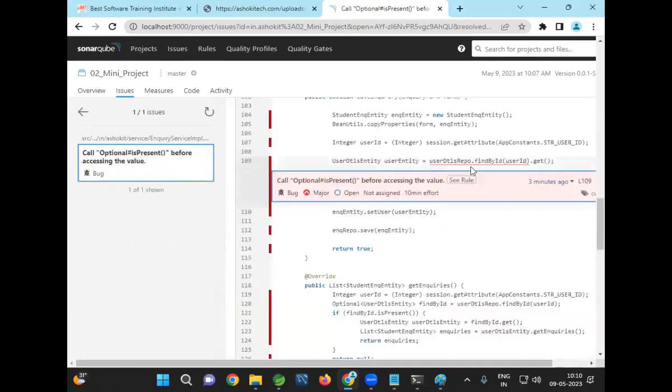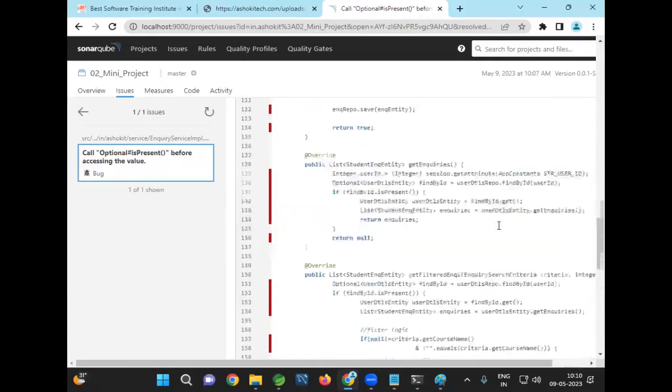It is telling, boss, in line number 109 you are calling findById.get directly. Actually, we need to call isPresent first. They are telling it will take 10 minutes to change the code and test it.